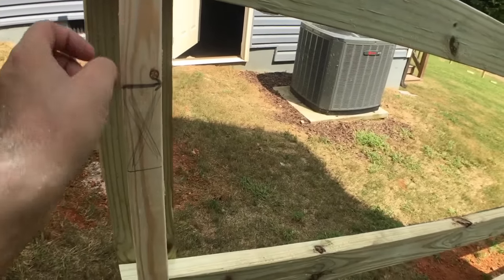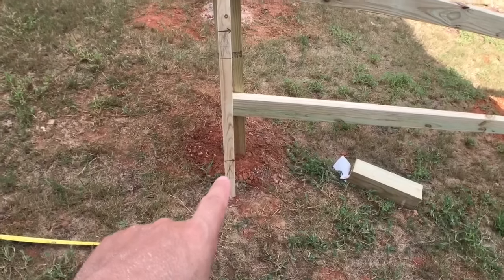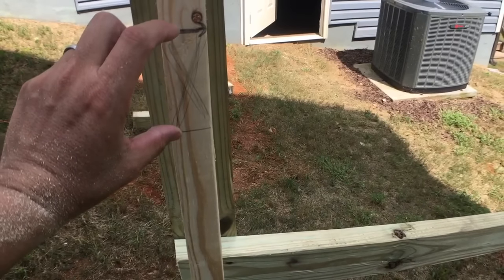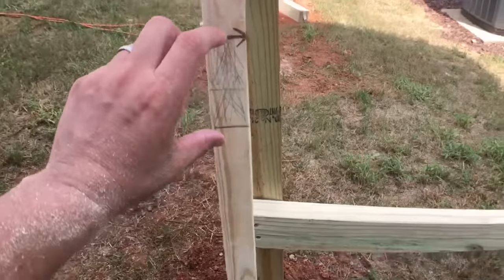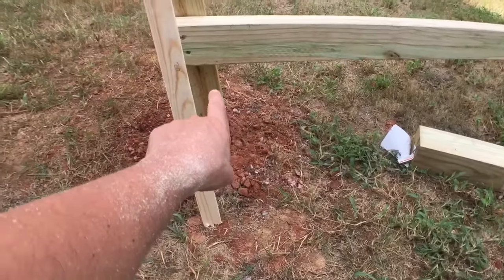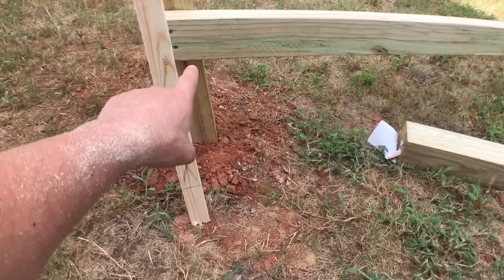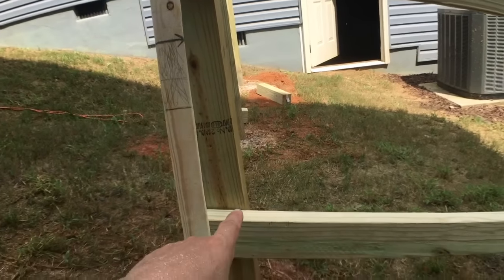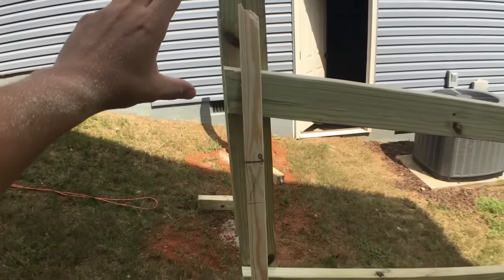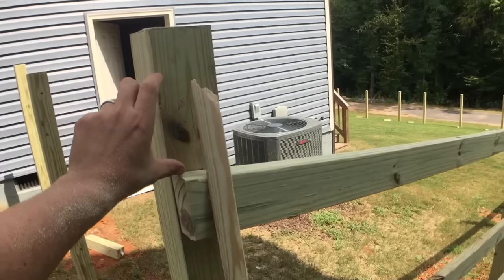Then I used this and I measured perfectly how I wanted the next pole's joists, I guess we'll call them, to be. So we're going to pretend that this is a 2x4, then this is a 2x4, then this is a 2x4. From the bottom right here, that is 10 inches from that point to ground level. But in between is 16 inches right here, and then 8 inches here. But really there's only 6 inches we're going to use.